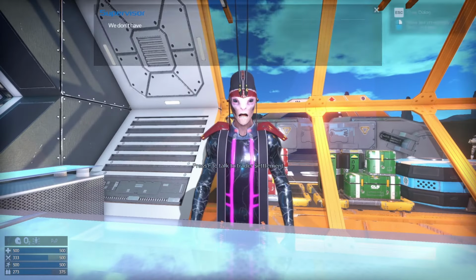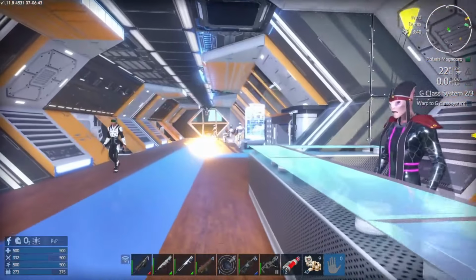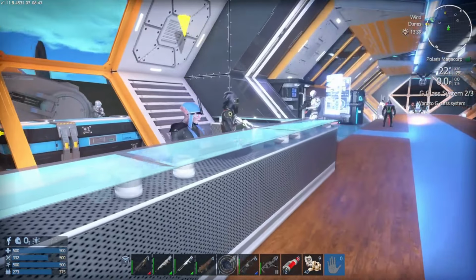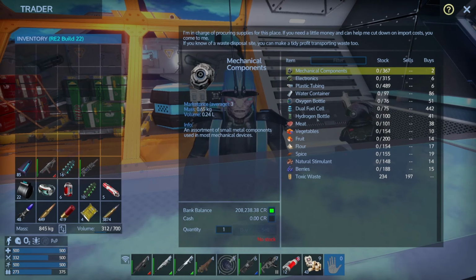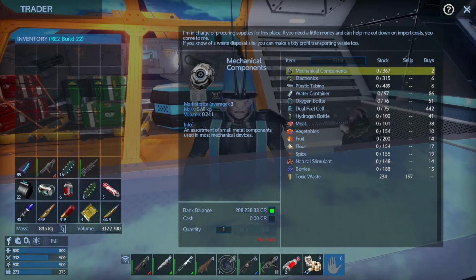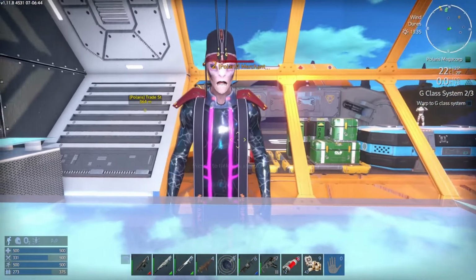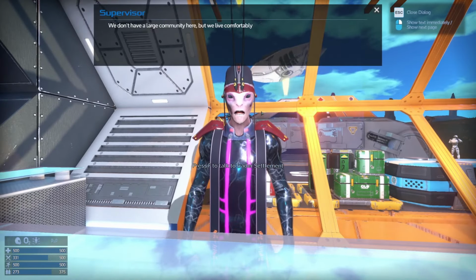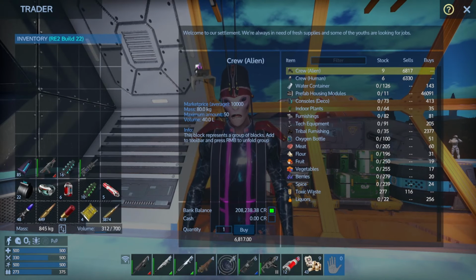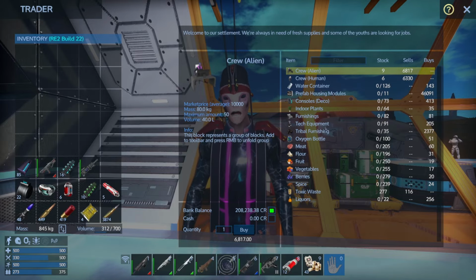And here's your buddy. Where's the third one? I'm sure I got some good stuff from these guys. Dual fuel cells, oxygen bottles, water containers. That was it? I'm sure it was. Let's have another quick look. Wait, stop pushing me. I've actually got a tribal furnishing which I picked up from somewhere, so we could sell that and make a little bit more money.